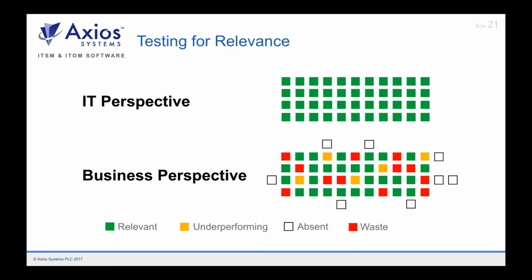The assessment model may say all boxes are checked, so everything is good, but the business stakeholder perception may be the polar opposite because IT is failing to deliver on specialized requirements. So use the maturity model as a starting point, but don't make scoring a high mark on a model an objective in and of itself. This may take you in the wrong direction and pull what IT does even further away from what the business needs.